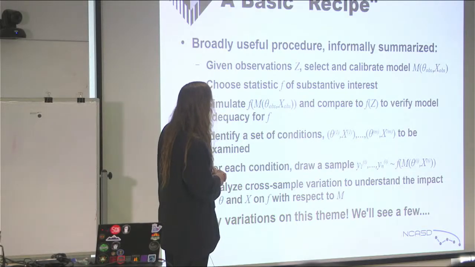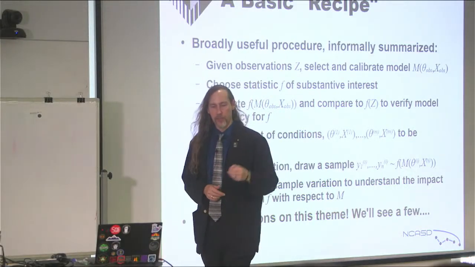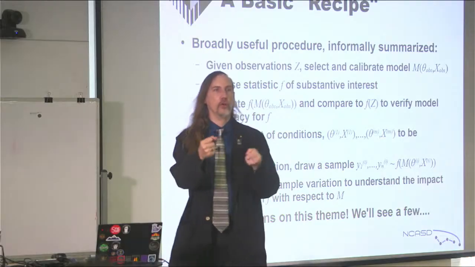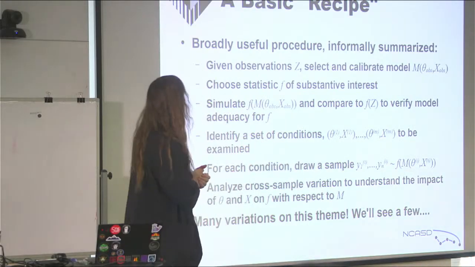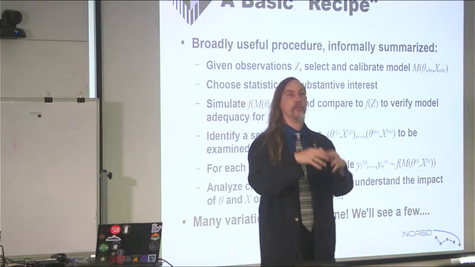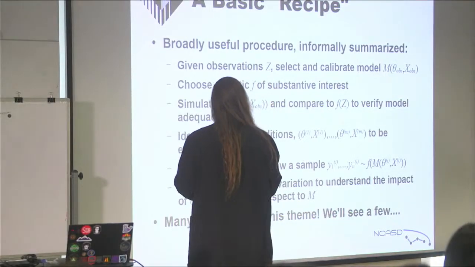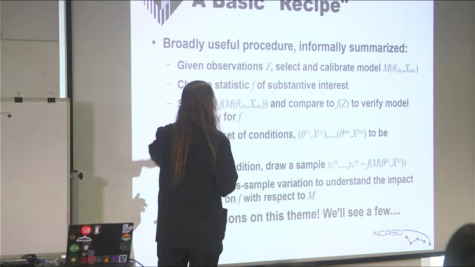Having done that, now all we want to do is consider a new set of alternative conditions where we're going to examine the model. We'll see examples. We might change the parameters of the model, so we might change the social forces that govern how the system works. We might change the covariates, we might change the setting in some way. What if the mix of students was different in the school? How might it affect things? We're going to define a set of conditions by changing those things.